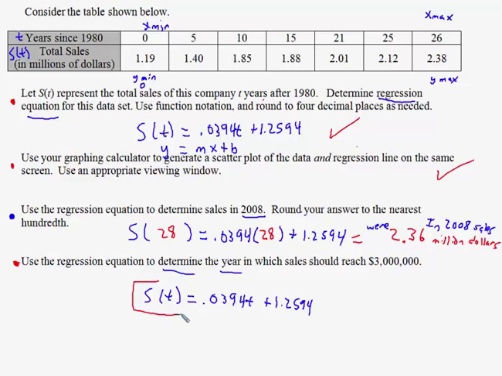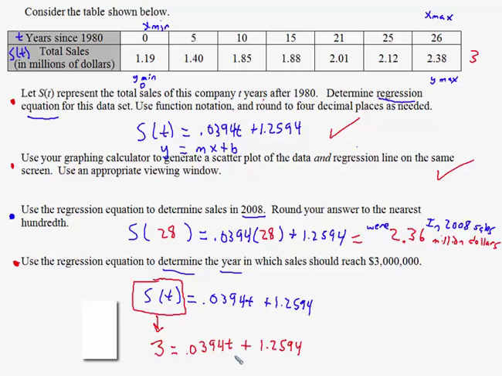So here would be a common mistake. If you replace the output with 3 million, it would be like putting the number 3 million up here in this chart. And what that would mean is that sales are $3 million, which happens to be 3 trillion. You don't want to do that, because the question isn't when will sales be 3 trillion, it's when will it be 3 million. So you need not put all those zeros. The idea is, since my outputs are already in millions of dollars, simply putting the number 3 means that. If S of t is 3, imagine having a 3 here, you would say if the output's 3 that means $3 million. So when you actually go to solve the equation, you don't actually write 3 million, you just write 3. So now I need to solve this equation.